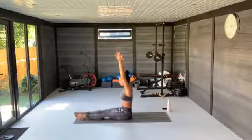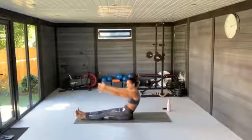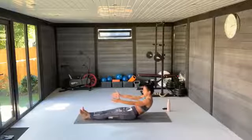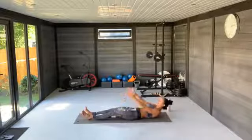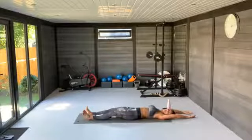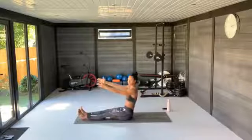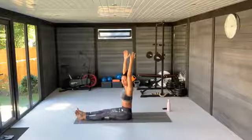Lift. Now listen, we're going to go down all the way. To make it harder, straighten the legs. Keep the legs strong. Move down, vertebrae by vertebrae. Slow. Strong in the legs. Slow. Well done. Arms overhead. Recycle your breath. Breathe down, lift up. Sit tall. Remember, you can do this with your knees bent. Or you don't have to go down the whole way.